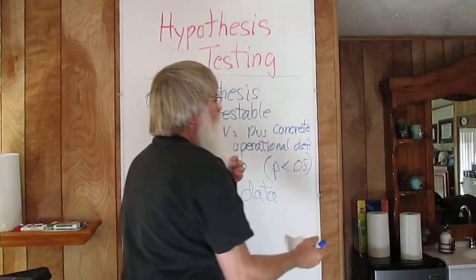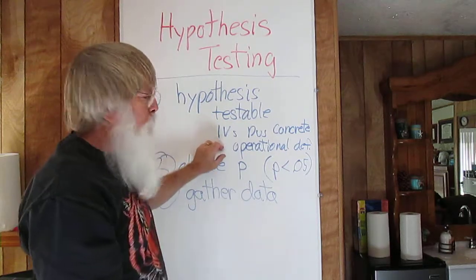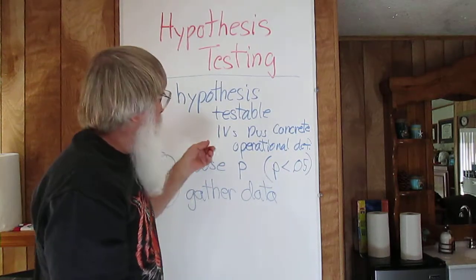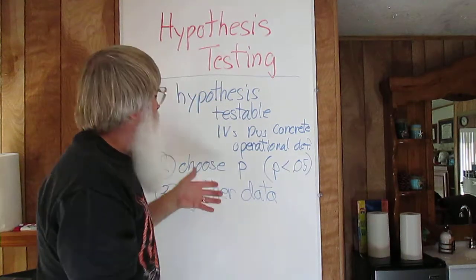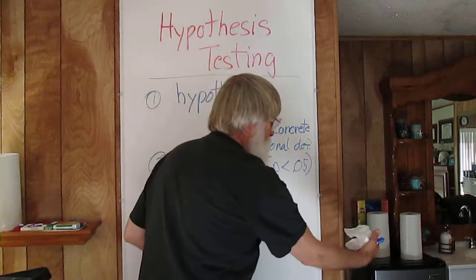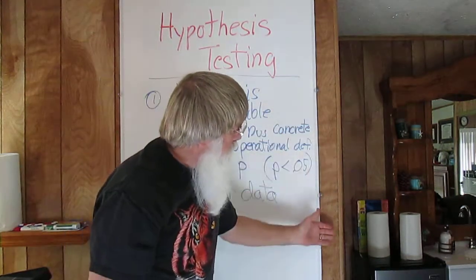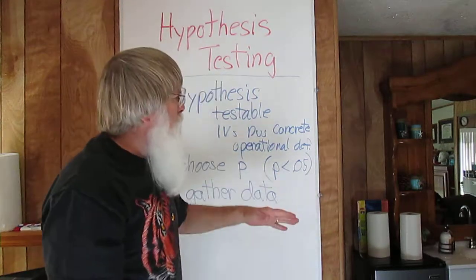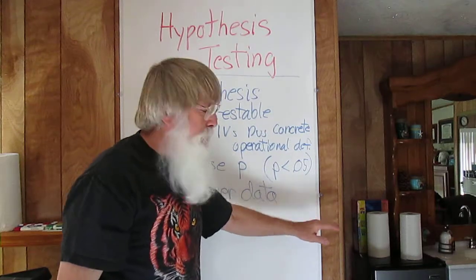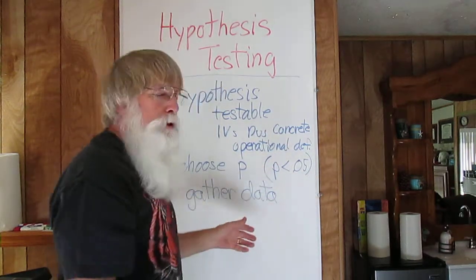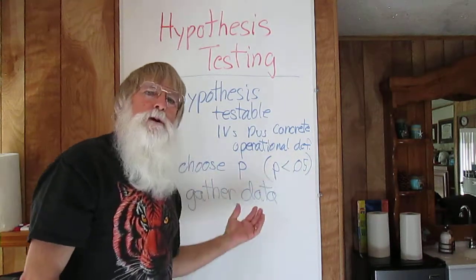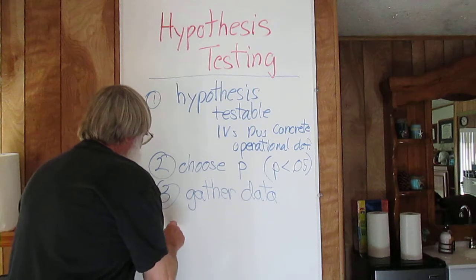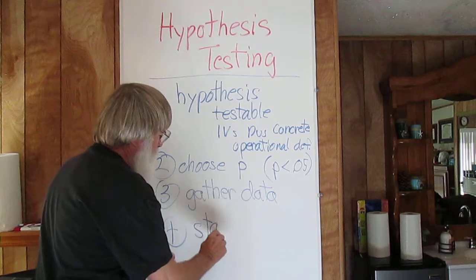The 25 in the wait list are going to be tested beforehand with a pre-test at the same time as the treatment group. And then you're going to apply your treatment and then test your treatment group and test the control group again. The passage of time may make some difference in depression symptoms as reflected in Beck Depression Inventory scores. That's why we need to have a pre and a post test with our control group. And you know that we are comparing one group with another, therefore this is a between subjects design. We gather our data. Now, having gathered our data, we are going to do a statistical analysis.